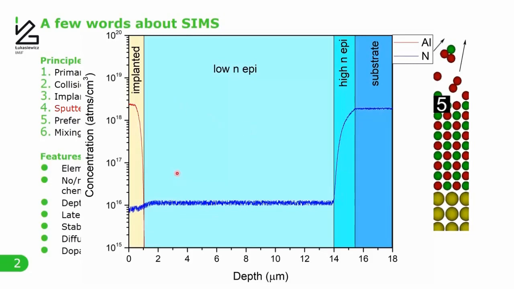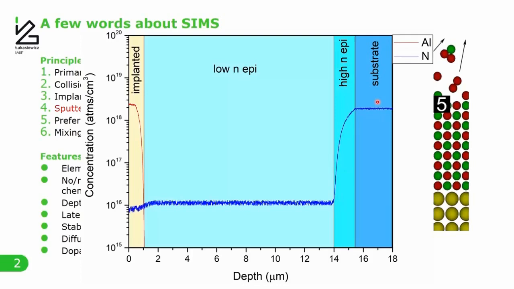We see the epitaxial growth of n-type layers doped with nitrogen, and we can continue the profiling up to the substrate. So this is a very thick sample, as you can see, a very well-known application of SIMS and very important to the industry. However, during this webinar, I would like to focus on something else.